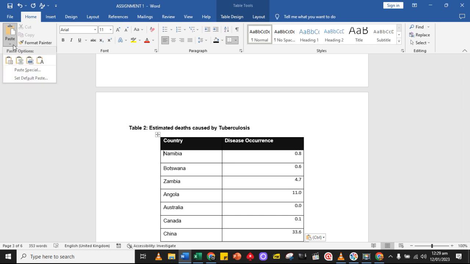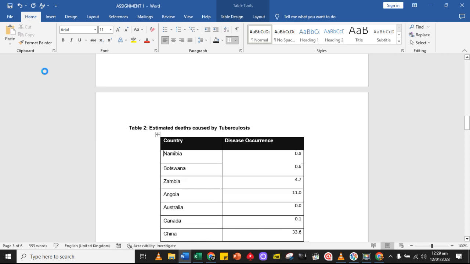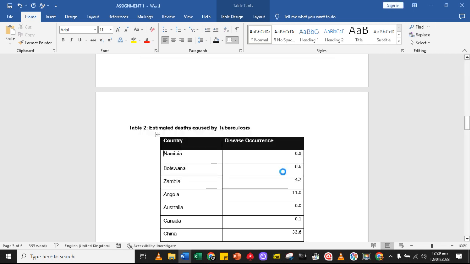If we try anything else, you can see merge table, nest table, it will be weird. So it only has to be text only. Anything you try that is not text only will just kill your things.